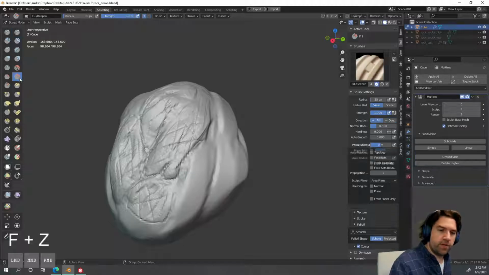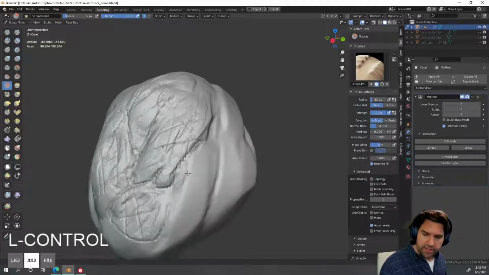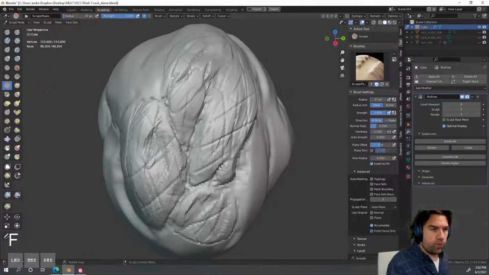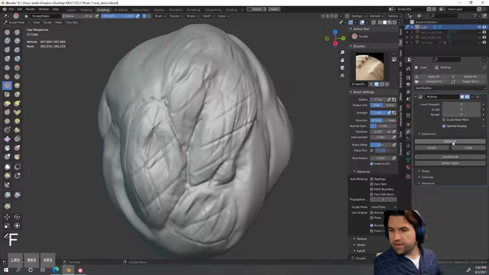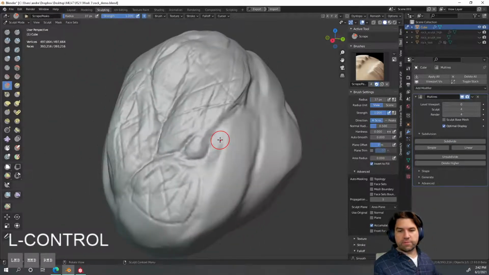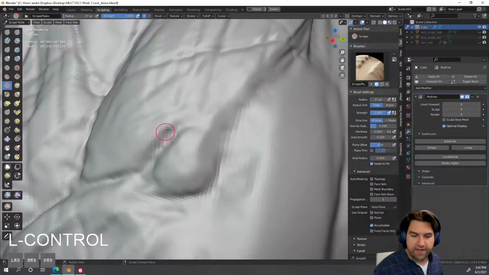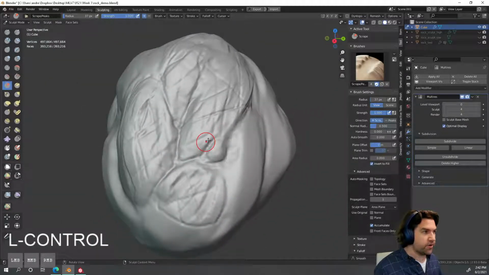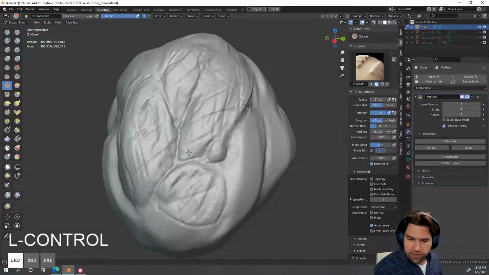Now we come back to that scrape peaks, and again, smaller and more detail. And you know what? I feel like I'm at, what, 150? Let's subdivide this again. Now is where I usually know if I'm subdividing: if I'm here, I can't really see the individual faces. This is also why I like flat shading for this, because if I get here, I can see the individual faces and I know I'm too close. So I need to get back to about here, and now it's harder to make out the individual faces. So I'm now at the right level.